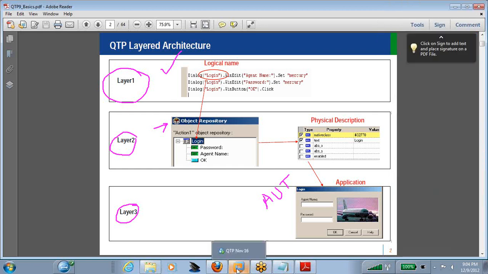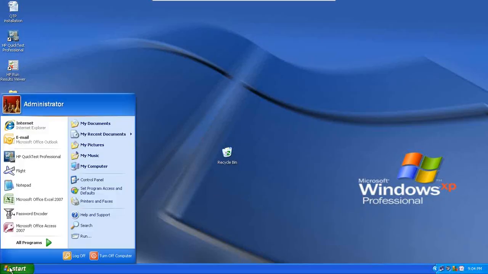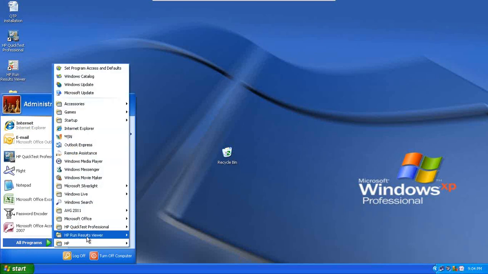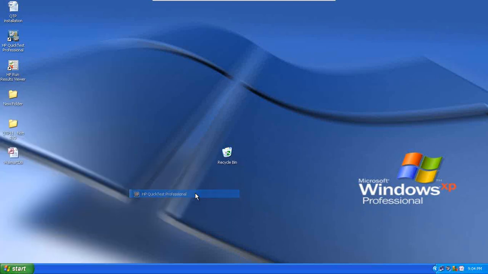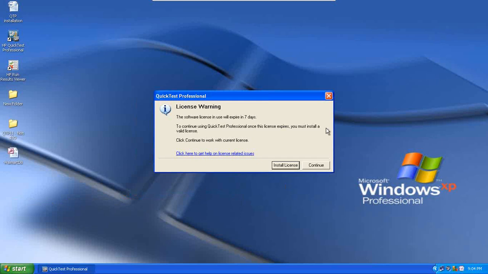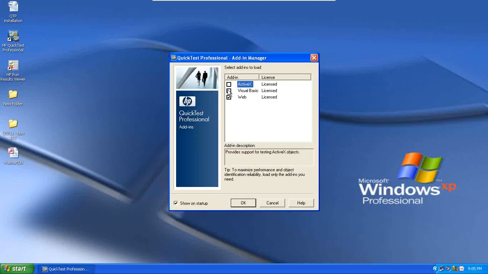Okay, let me go to the QTP machine. To go to the QTP machine, I have to click on this virtual machine here, whatever you are seeing. Okay, I'm opening QTP here. QTP is available in Start, All Programs, Quick Test Professional, and QTP. In my homework, you should be aware of how to use QTP. I will explain some rules for lab reservation. In case you see this kind of license warning, just click on the continue button.